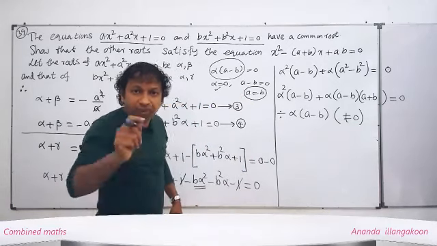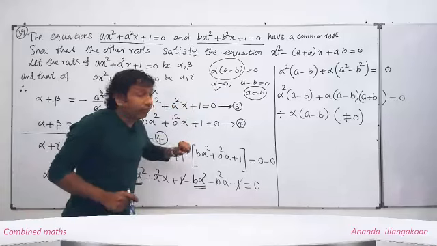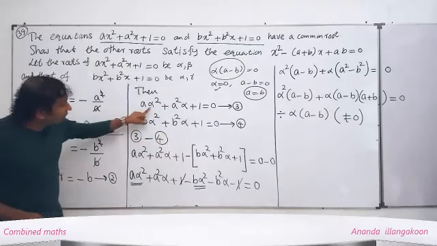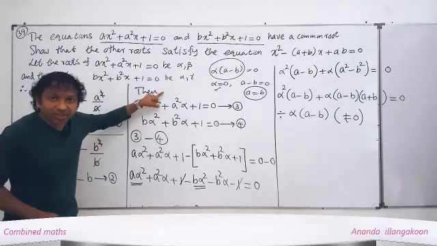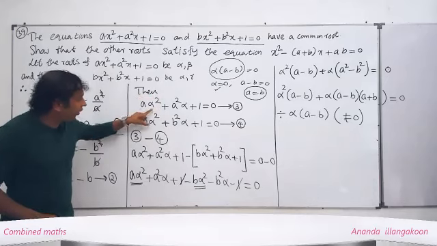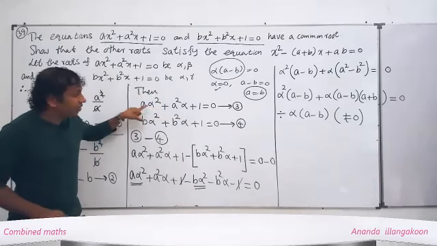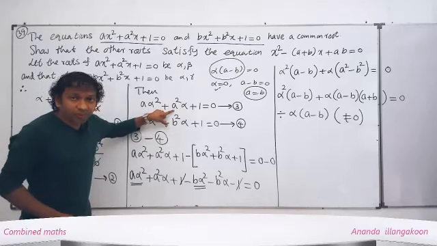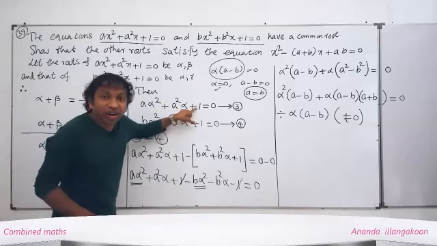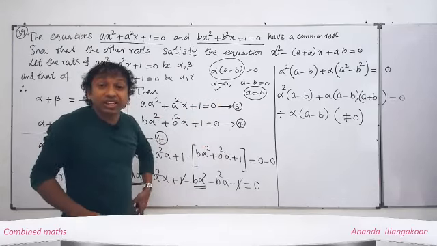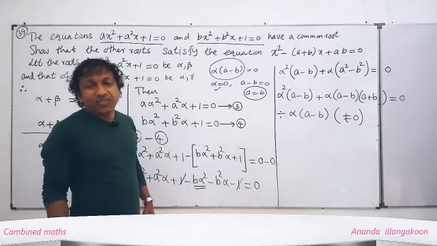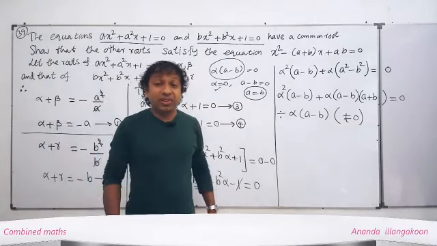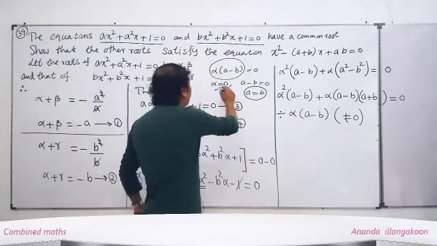How? Come to here. Suppose alpha is 0. Put alpha 0 here. Alpha squared means 0 squared. 0 squared is 0. A into 0, this term is 0. Similarly, this term is 0 because alpha is 0. Then in the left hand side, what do we have? 1. 1 equals 0 comes in if alpha is 0. Is it true? 1 equals 0? No. 1 equals 0, a wrong statement, comes in when we take alpha 0. Then can this alpha be 0? No. Alpha can never be 0.